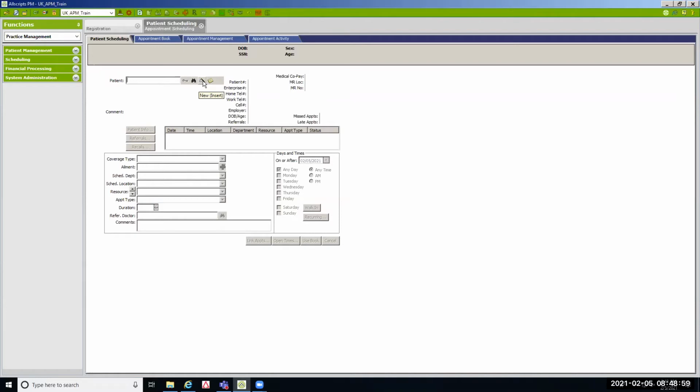The second icon, which is the magic wand, please don't ever use that. If you click that icon, it will bypass searching for your patient, and start adding them as a brand new patient. Do you want to do that? Do you want to take the chance of not finding the patient that already has a medical record number in the system and creating them as a new patient, which creates a new medical record number for them? You would end up creating a duplicate number. We don't need that because that compromises patient care.